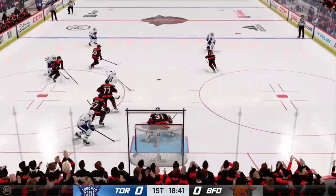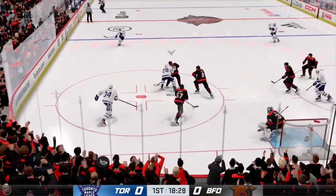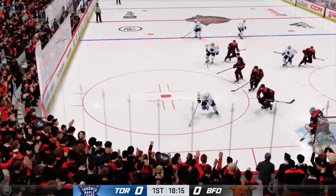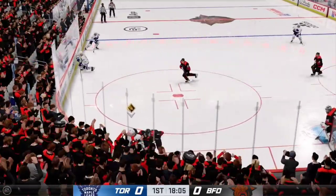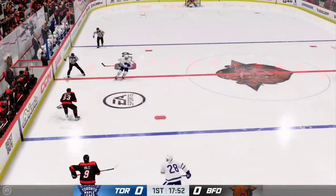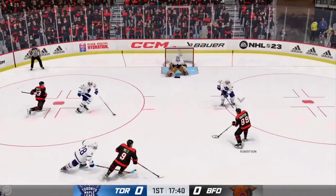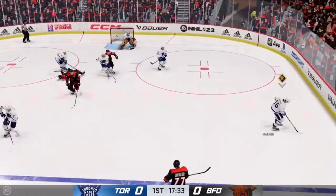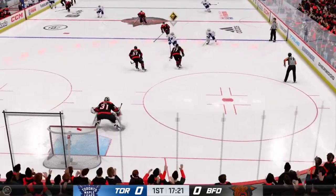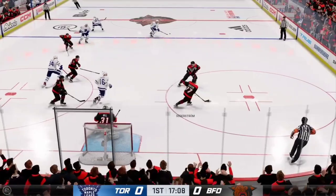Back to the blue line and now he moves it to Matthews — that's broken up. Great point check by Matthews. Toronto's got a hold of it against the wall. From the left side he moves it up ahead. Oh, what a chance and it goes sideways. Handles the puck from the left side, skates to the crease, and he had an answer with that save.